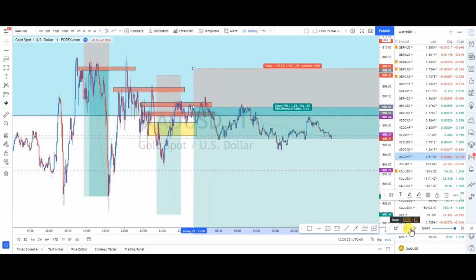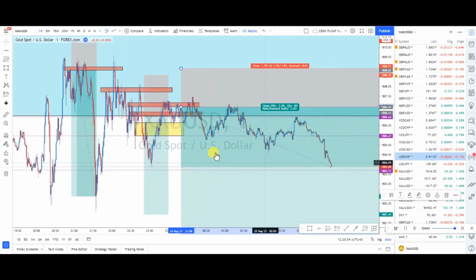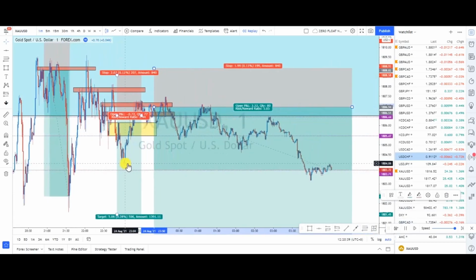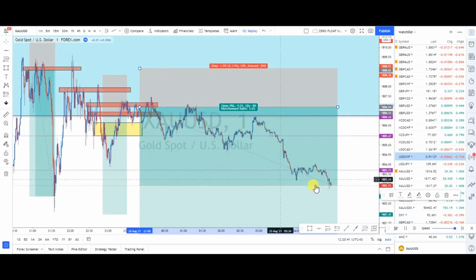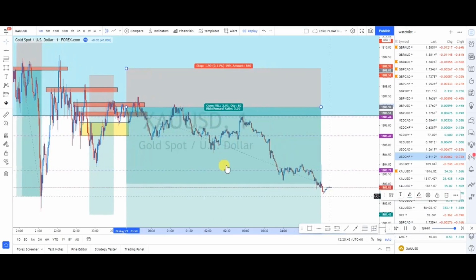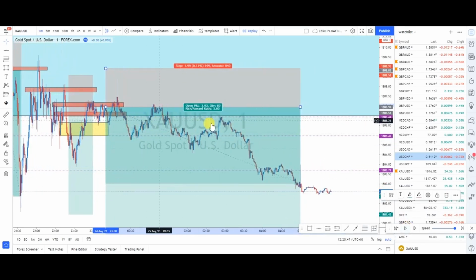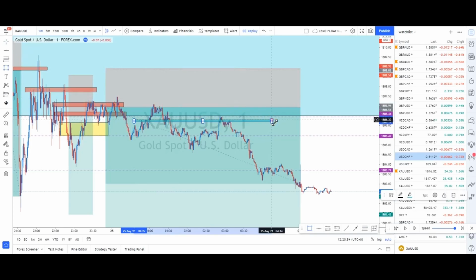Okay. Since this is a daily setup, of course the price will play around this area for a very long time. Okay, guys. So it hit the first TP here. If you want to set the first TP over here, okay, price plays around again on the M1 time frame. As you can see, it keeps playing around. So there are a lot of opportunities to sell here. If you can see here, there are some more entries here. You can enter if you miss the entry here, guys.